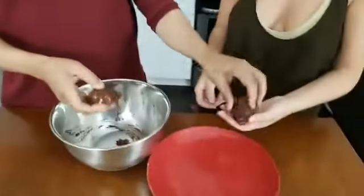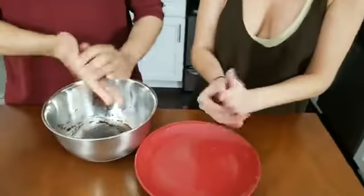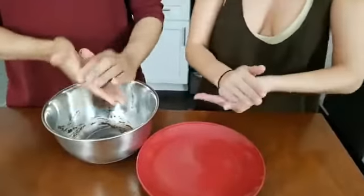Now this is the fun part. This is where we get to use our hands. So I'll give you some of this here. And yes, by the way, just for those out there, we did wash our hands. Roll it up some more. I like to get it all mushed together, kind of blend all the flavors together.